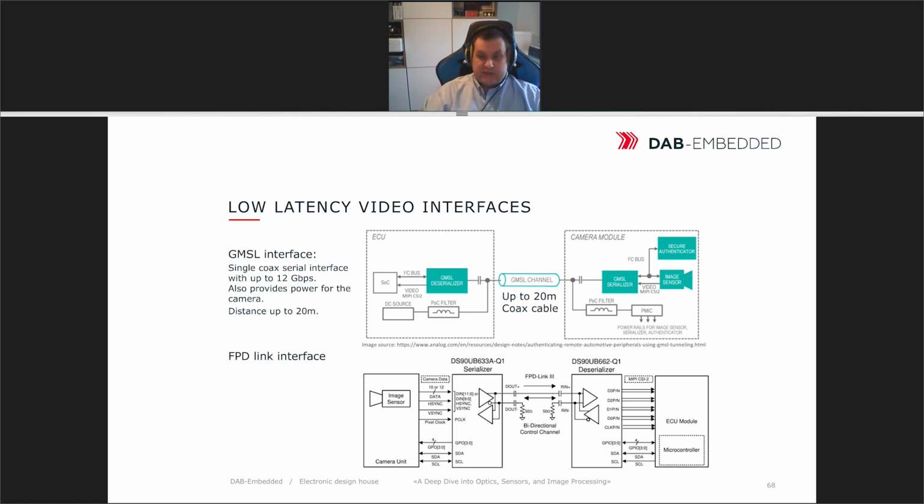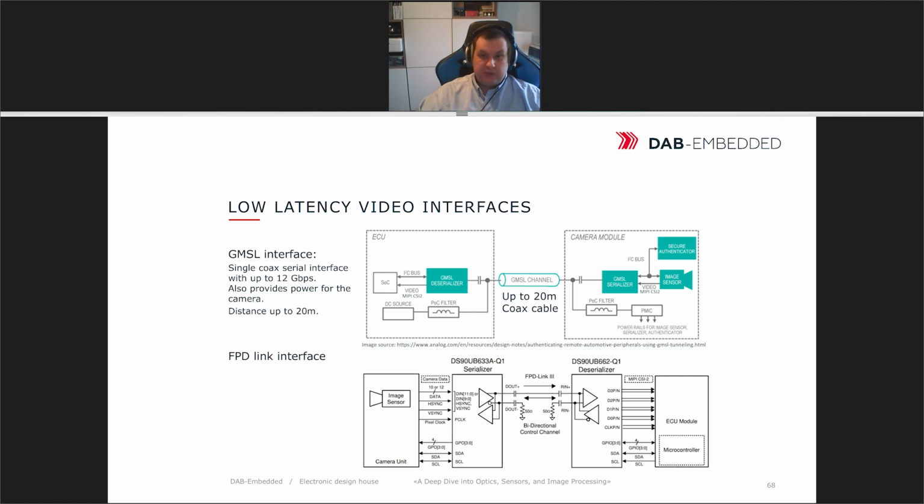If we need a long distance between the sensor and the processing platform, no matter why, we use different types of technologies like GMSL or FPD-Link. They allow us to transmit data between the camera head and the processing unit up to 20 meters, and also provide power for the camera module.